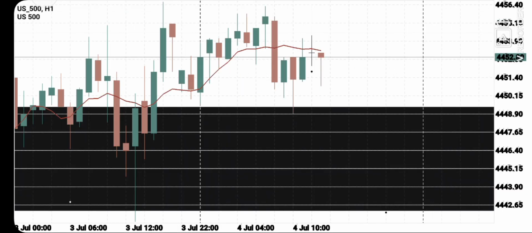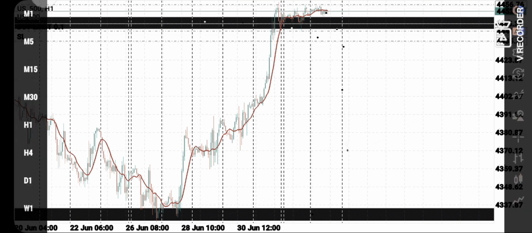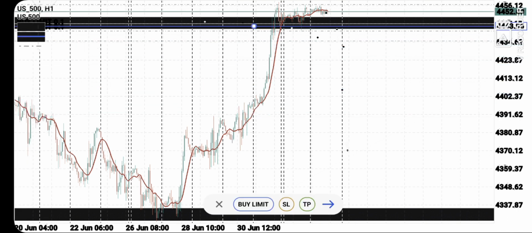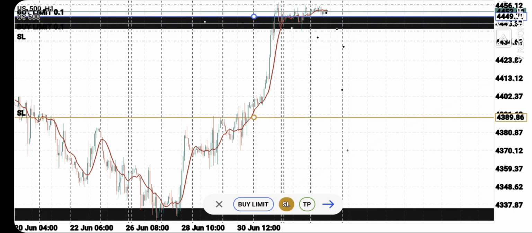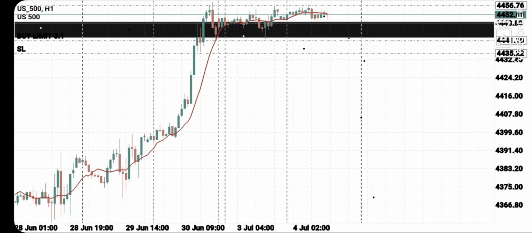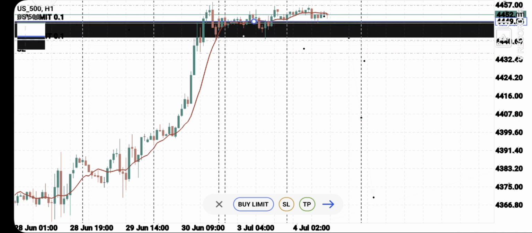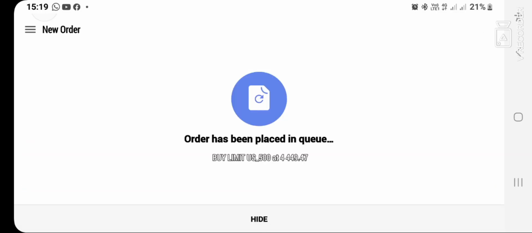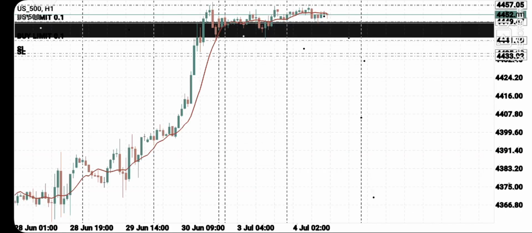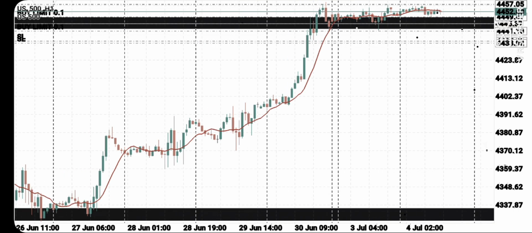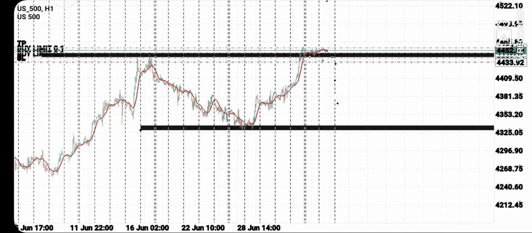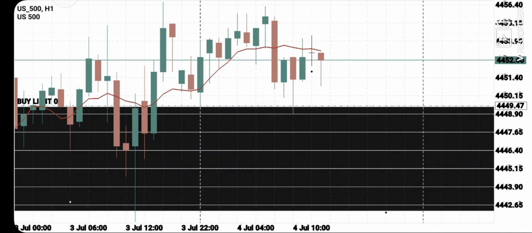Another thing I like about the new version of Metatrader 5 is that everything is simple, guys. Everything is simple. You can put another buy limit here. You can put my stop loss of that buy limit. Let's see. You can put my other buy limit here, put the stop loss of that buy limit here, and I'll put my TP of the buy limit here. Simple. So you see how simple it is to use the new updated version.